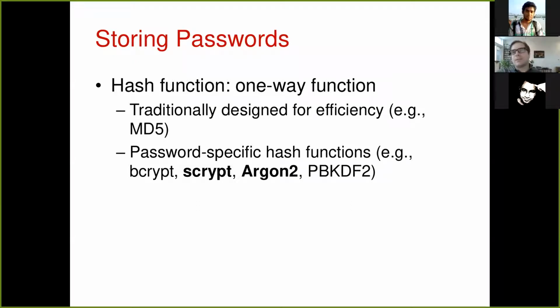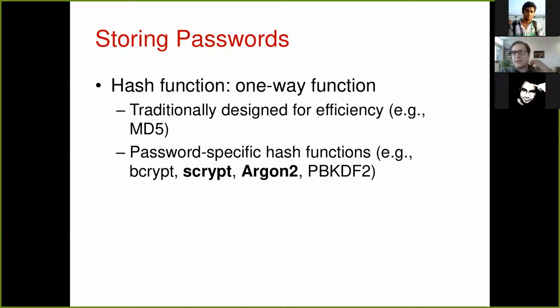And this is bad from a password perspective, because what an attacker can do is just guess and check really quickly. Right. So over the past, especially 5 to 10 years, there's been a really active research area on how do you design hash functions that, for instance, are intentionally slow or intentionally consume a lot of resources. And the intuition there is, well, if it's slow or consumes a lot of resources, it's going to slow down guessing. Of course, it will also slow down legitimate password checking by the same factor, right? But let's say the attacker is trying with MD5, attackers can try billions and billions of guesses per second, right? Whereas with these password-specific hash functions, even on really specialized hardware, they're not going to get billions of guesses per second, like not even close.